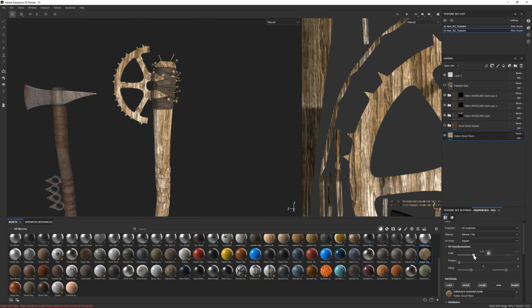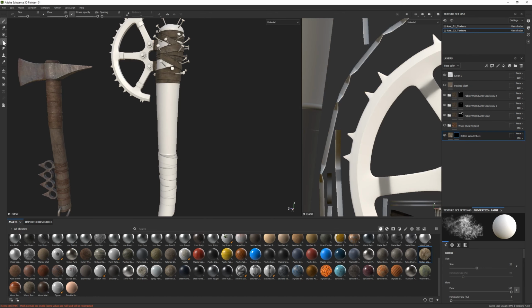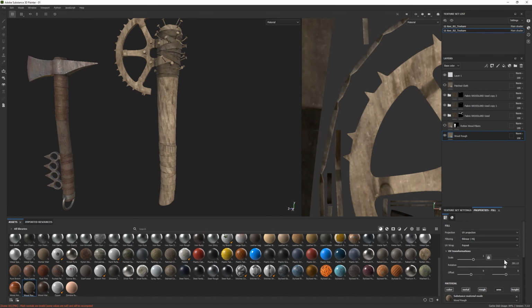So next was moving on to the wood material. I was trying a few things out. I really like this rotten wood look, so I first went with that and I was trying to make it work, but for some reason it just didn't look right. So I ended up switching over to this wood chest stylized material that already came a substance.